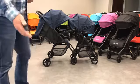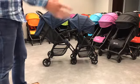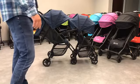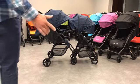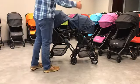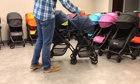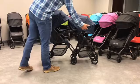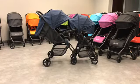So they're not just cheap generic rain covers like some of the other ones out there, especially the ones that fit all Tandem strollers. The point is that we will have a rain cover that fits just the XL1. We probably will not do a rain cover, at least at first, that just fits the Tandem seat. Maybe eventually it could have some usage, but I think we'll just do the XL1 and the Tandem as a whole. So yes, that will be available eventually. We'll probably offer it for pre-ordering right from the beginning, because we want to give you guys the opportunity to get that $5 discount on any accessories you add to your cart when you purchase the stroller.